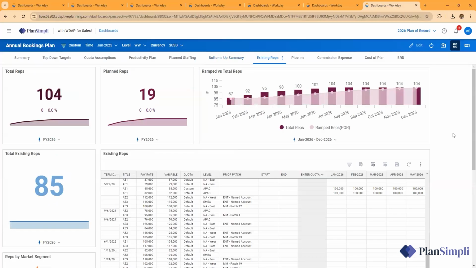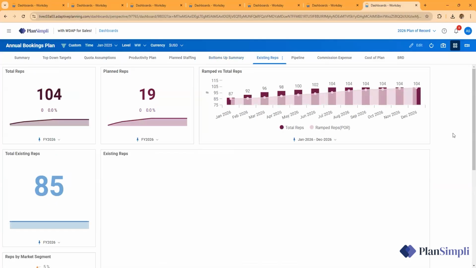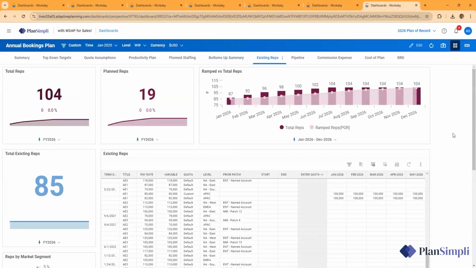Last but not least, we also may want to plan, make adjustments, and think about what happens with our existing reps, or what we can do on our existing rep plan to better solidify our quota allocation model and therefore our bookings targets for the next year. As you can clearly see, there's significantly more that Workday Adaptive Planning has to offer in this frame, but hopefully this quick overview has been helpful for you.